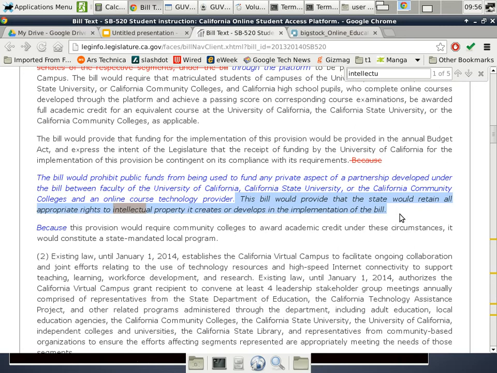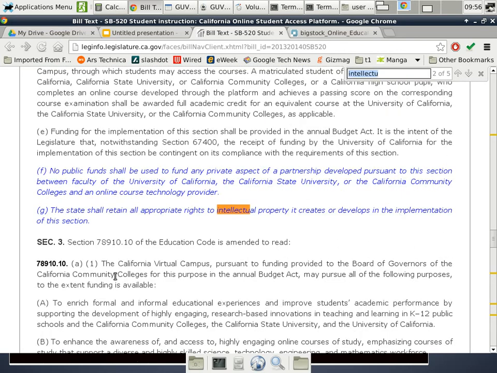So it is kind of vague, whether faculty can retain their own intellectual property rights, or do I have to give up everything to the state when I develop courses. So that part remains to be seen. Okay? And you can also see in an amendment, the state shall retain all appropriate rights, but basically it is the same sentence. Okay?